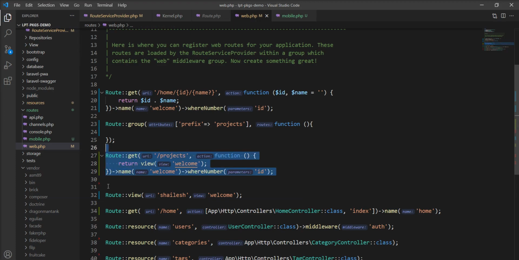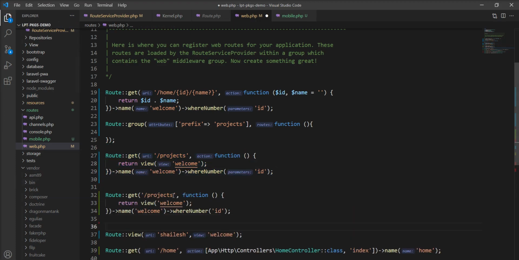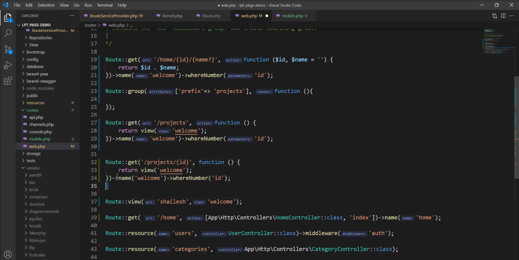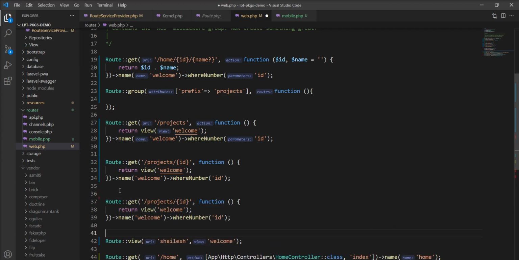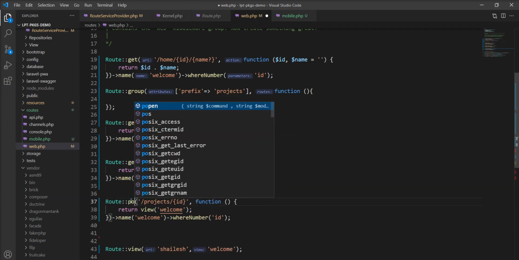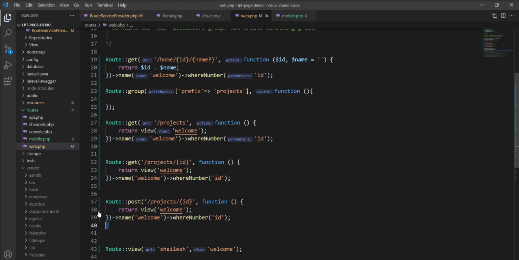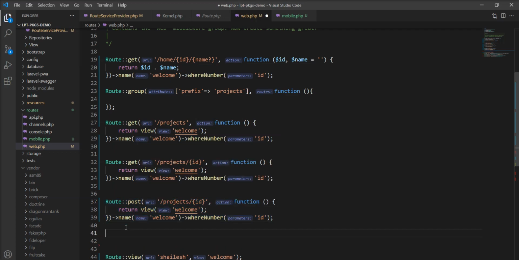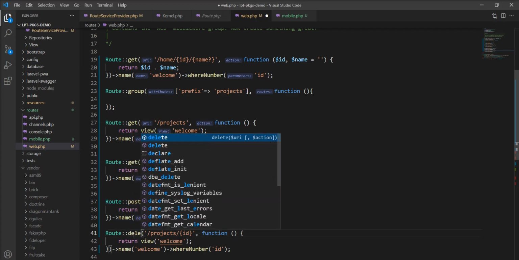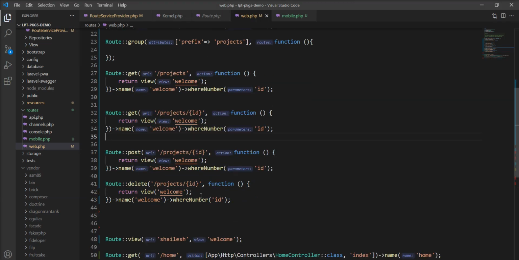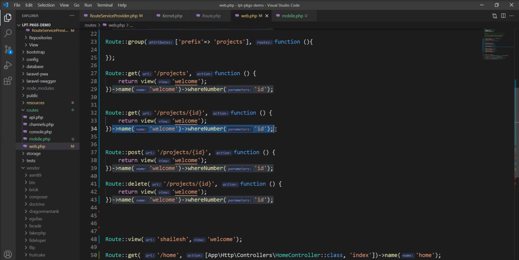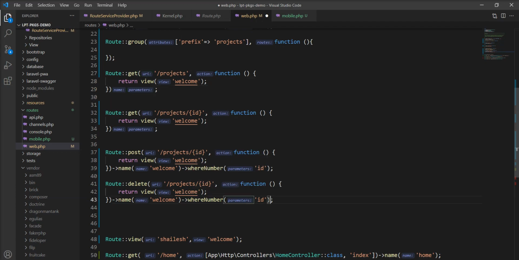Now another route I have with the ID. I have one more route with the post. I have one more route with the delete, and let me remove this so you can get the example properly. I'm going to remove this right now just for example.